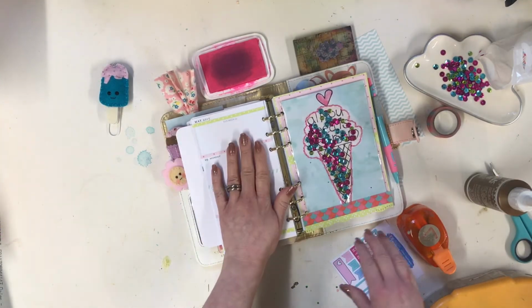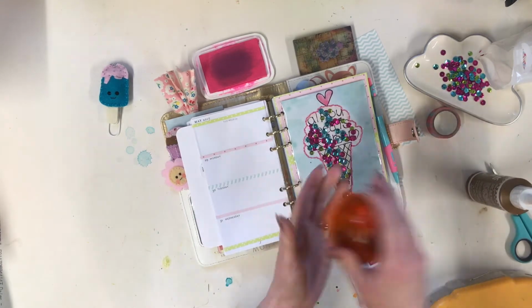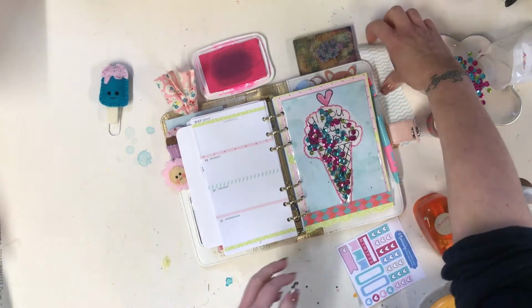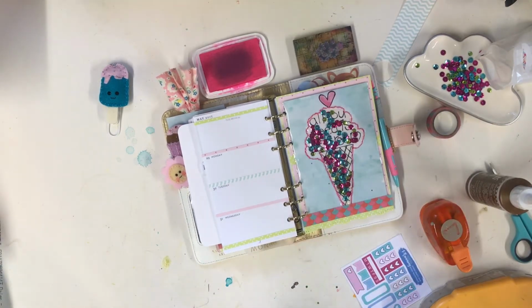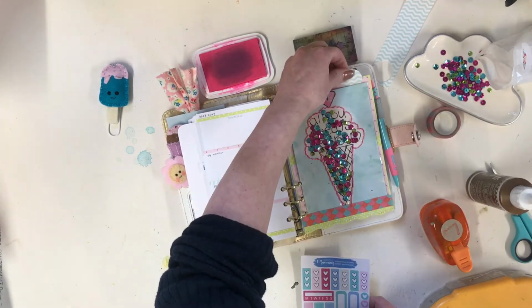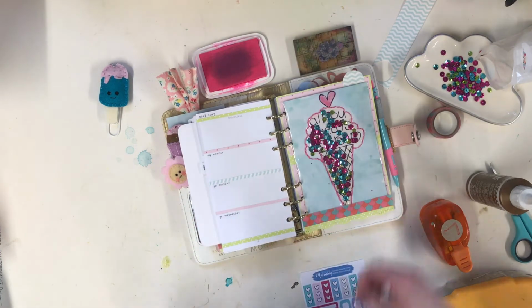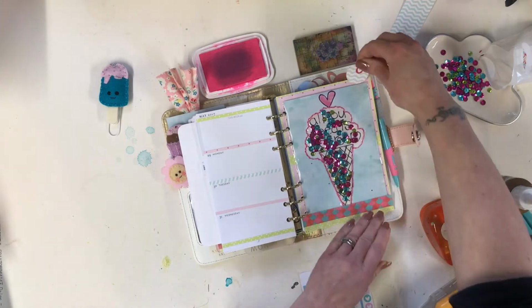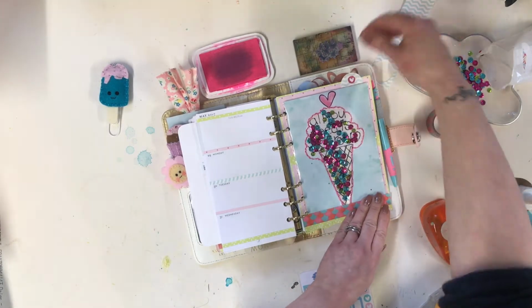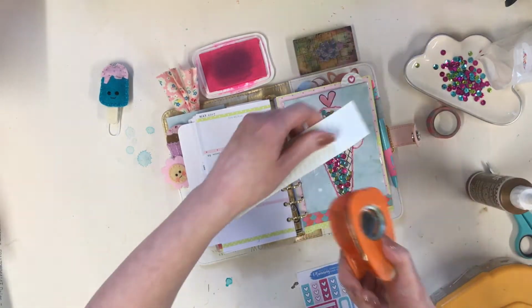Added those strips. I have cut using a circle punch, and from a piece of the scrap paper I have cut a little circle here, and I am going to pop that on there, a little heart near at the top, and just slide that in there, keeping it over the top. I'm going to do another one down here.